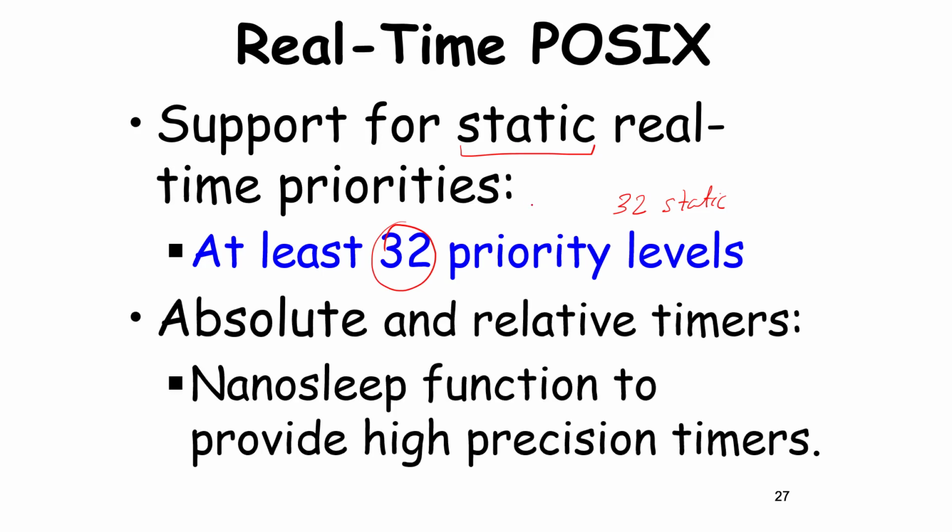Then we need absolute and relative timers. We need relative timers from the previous event, and also absolute timers to implement a clock. So this is again a requirement. Along with high-precision timers, which are nanosleep functions, which can provide high-precision timing where a process can just go inactive for a few nanoseconds, basically to do more like synchronous IO, where we don't want to go to the operating system and we want to sleep for some time or not do anything for some time and again do. This is only possible either by inserting a dummy for loop, which again eats up power, or using a nanosleep function using a high-resolution timer.